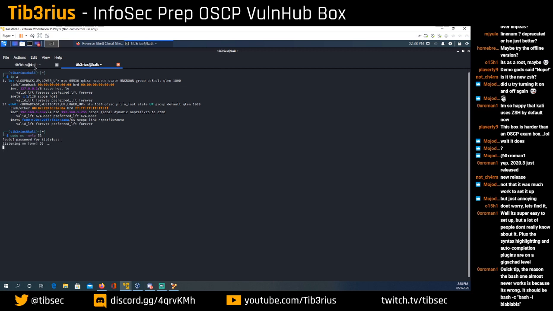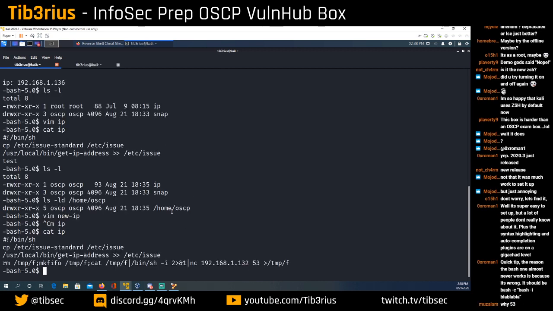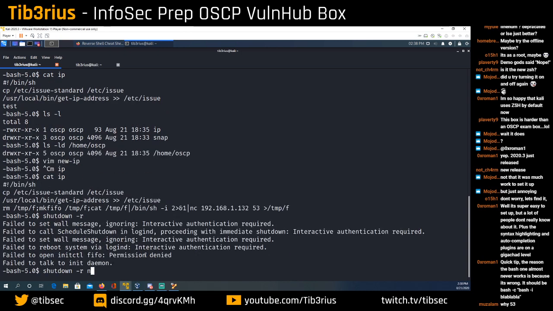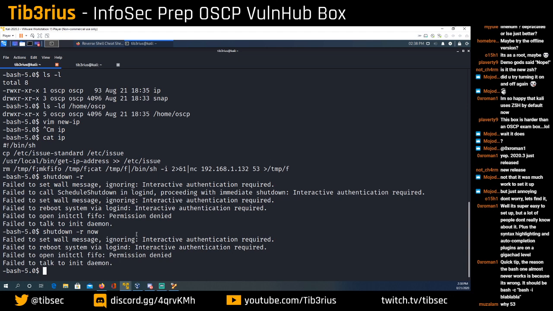Okay. And then you need to restart the box. And this is why this one is kind of a cheat. The one I'm going to show you last is definitely a cheat. This is kind of a cheat because our low privileged user cannot shut down the box or restart the box. Right? It gets permission denied errors.